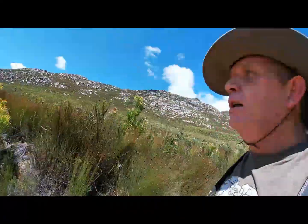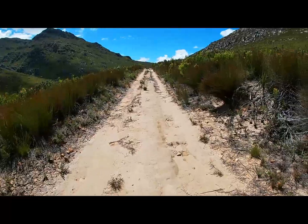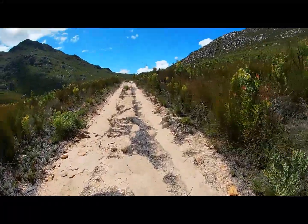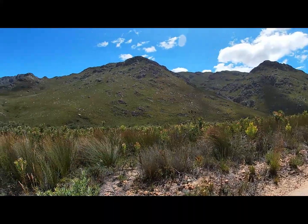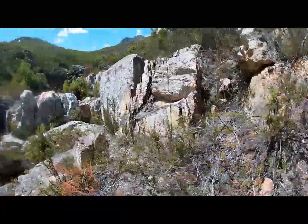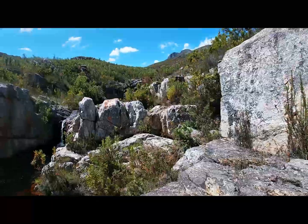waterfall. I should. I don't see why I can't. Instructions are clear. Apparently a few little rocks, and apparently there is a board. So one must just keep looking on your left hand side. Hey, and don't forget to enjoy the scenery all around you, eh? And we've reached the waterfall.